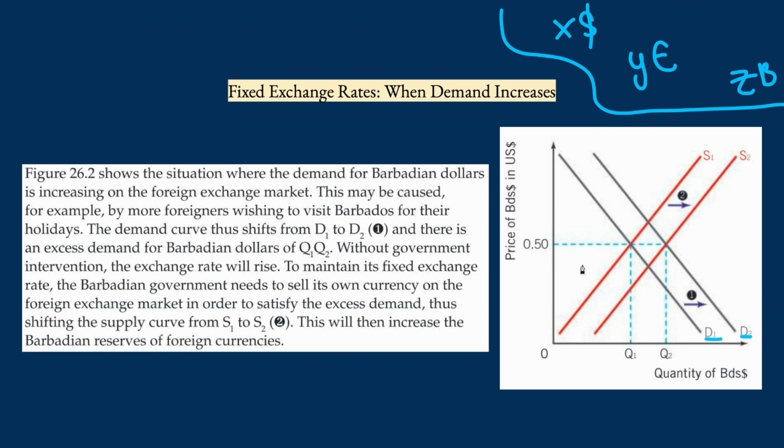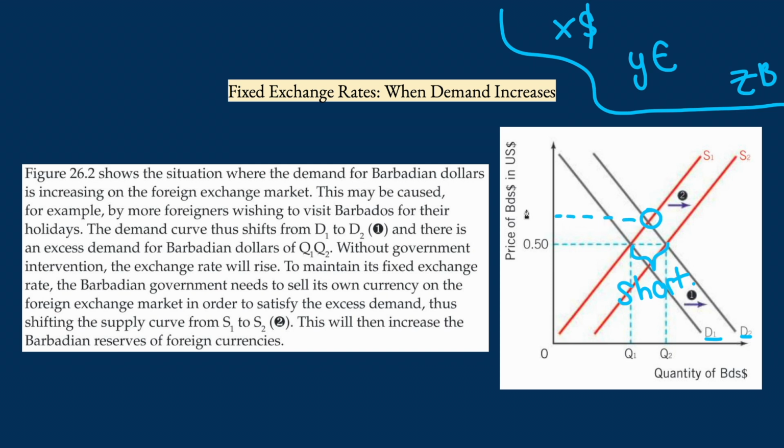Whereas before, the excess supply created a surplus, here, between the new quantities Q1 and Q2 is where demand is greater than supply, which causes an excess demand, or a shortage, of the currency on the Forex market, meaning that there's not enough Barbadian dollars to go around to the other countries. And like we said before, whereas the original equilibrium would go down because of a surplus, now you have the opposite problem, whereby the exchange rate will increase from this original equilibrium here to the new equilibrium here. And the quantity of the currency will increase, but so will the exchange rate, okay?